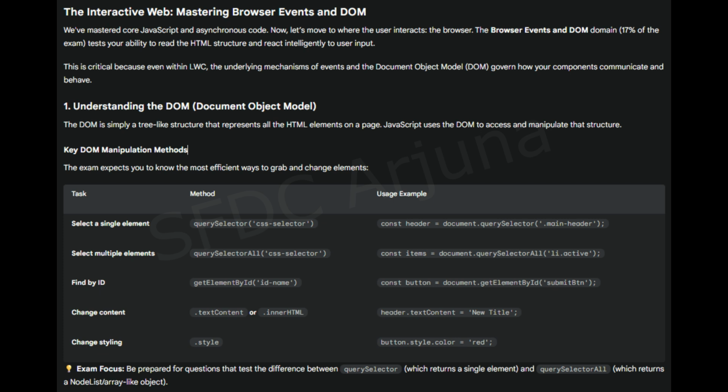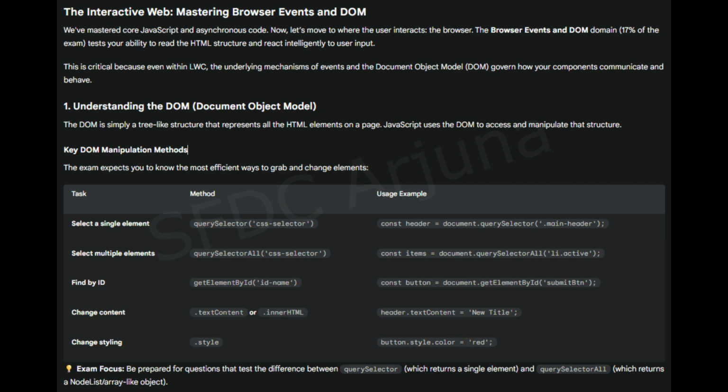Okay. And here's where it gets really interesting, I think, for anyone learning this. That querySelectorAll you mentioned gives back a NodeList, and that's different from just getting a single element back, right? Why is that difference so crucial? People seem to stumble on this. Oh, absolutely. It trips people up all the time. Because a NodeList looks like an array, it feels a bit like one, but crucially, it isn't a full JavaScript array. It's array-like. What that means in practice is you don't automatically get all those handy methods like .map or .filter or .reduce. If you try to use those directly on a NodeList, boom, your code just breaks.